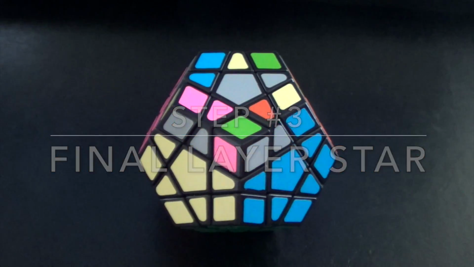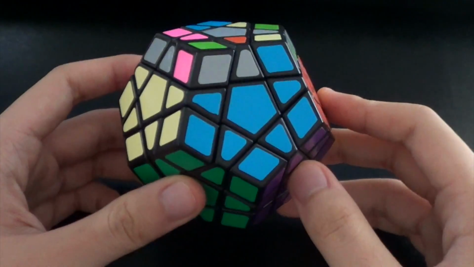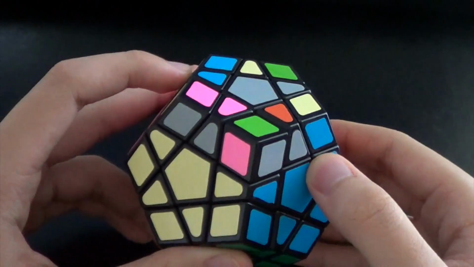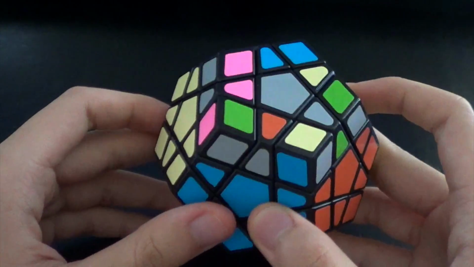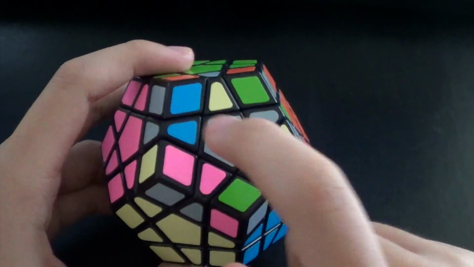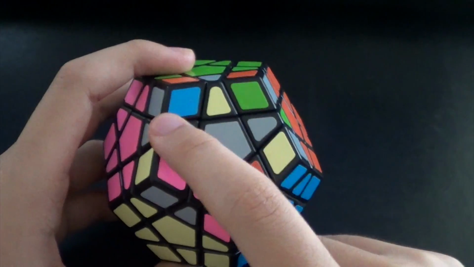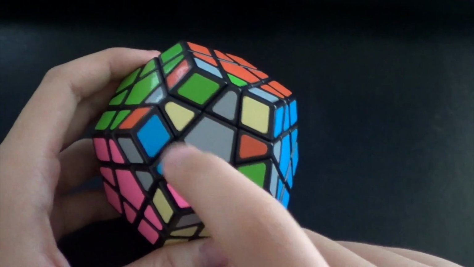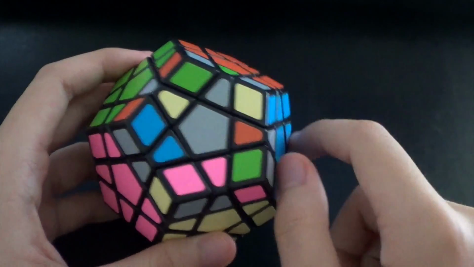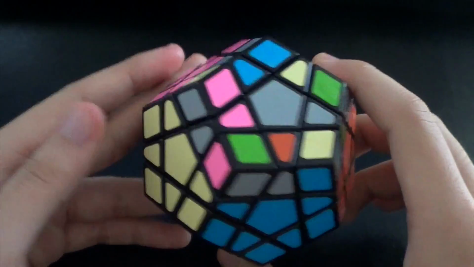Hey guys, so we're going to be solving the fifth and final layer of our Megaminx today, and I'm going to be breaking this into two parts. The first part is to finish the top layer star, and then the second part will be to finish up the corners. And so this video we're going to be starting with the star.